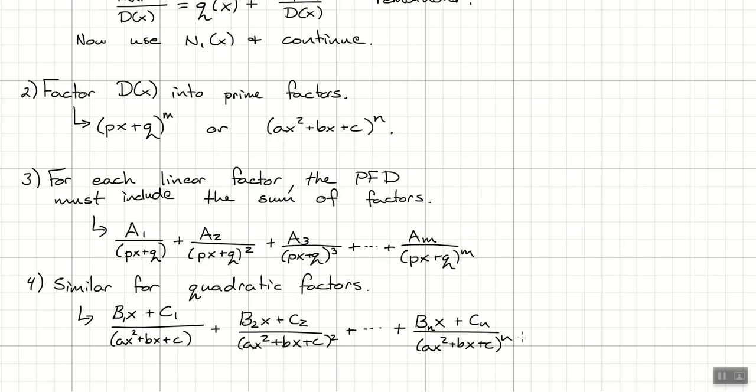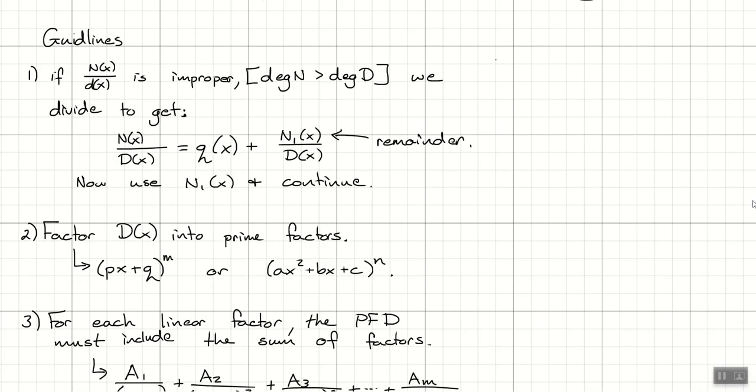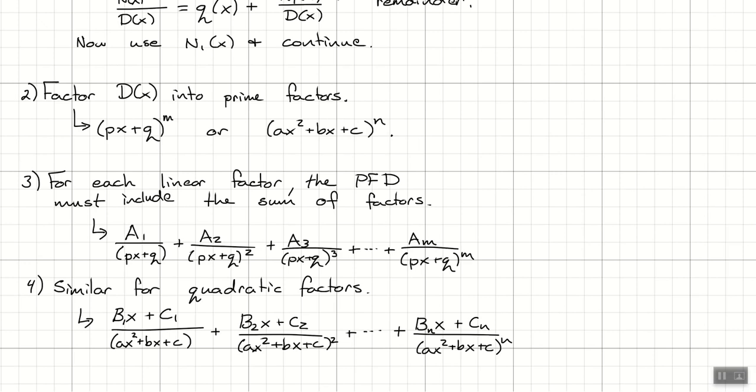Yep, so this is where it gets weird. This seems like a lot, I imagine. Anybody else look at this and go, oh my gosh, I hate this so much already? Check it out. Everything that we're doing here, this is as generalized as mathematics can get. General math always looks so much scarier. Just like if I gave you x squared plus 5, that's not scary. A sub n x to the n plus a sub n minus 1 x to, like, that looks scary, but it's not. Same thing is going on here. Let's do a decomposition. So, do we need to do a quick brain break right now?